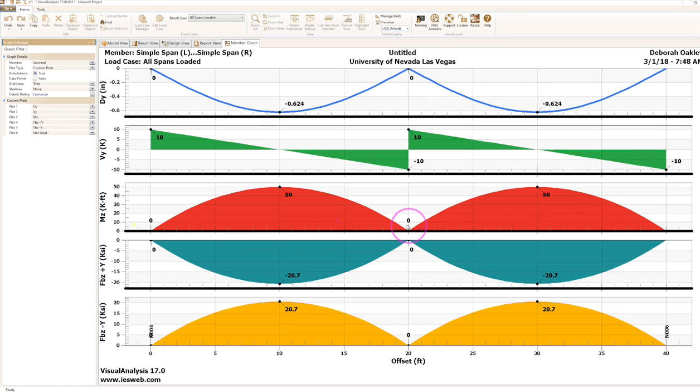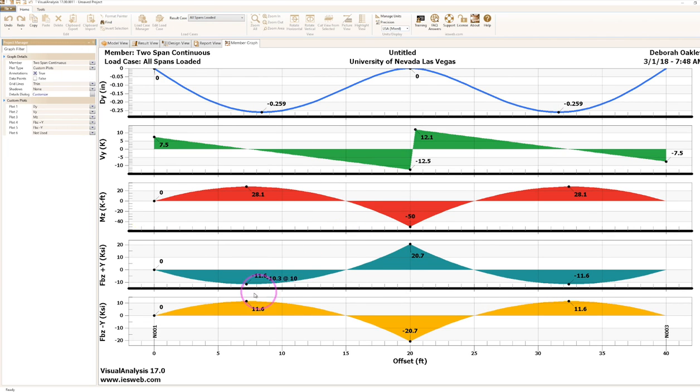But the same bending moment as I had here. So that's an interesting reversal of things. So right now I'm selecting these 2 beams. I'm going to go to the 2-span continuous, compare that, and you can see it's completely reversed. Now instead of a tensile force of 20.7 ksi on the bottom in the center, it's gone down to 11, and I've got tension on the top. And this is 0 in a simple span condition. And on the bottom face, I've got compression of 20.7, and on the mid span, or the left-hand span, I've got 11.6.